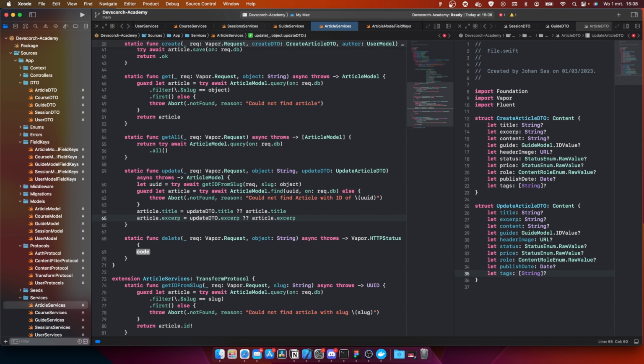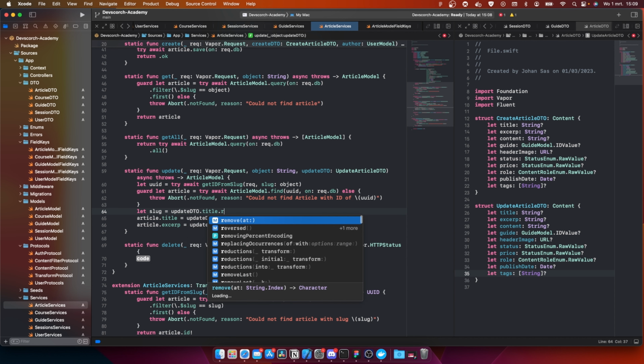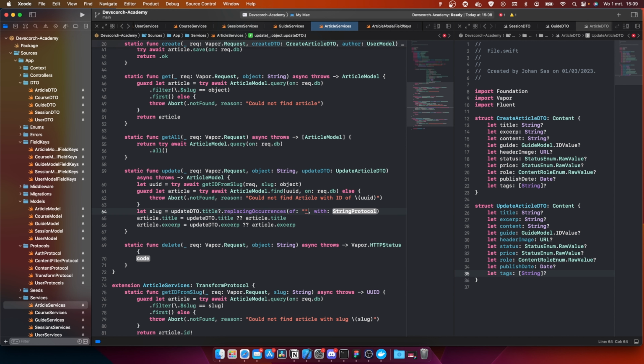And oh yeah, we actually have to change the slug again here, so we can do let slug equal to updateDTO.title.replacingOccurrences of space, we're going to replace with dash underscore.